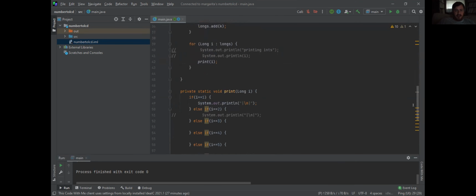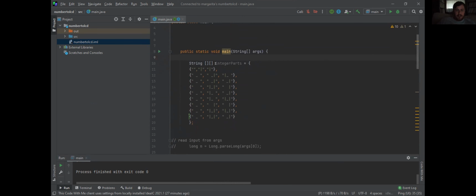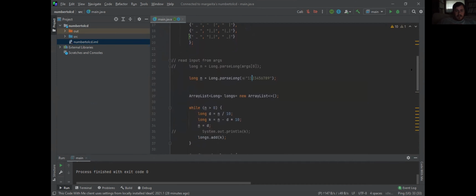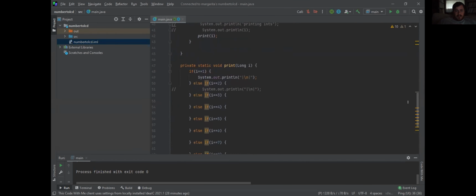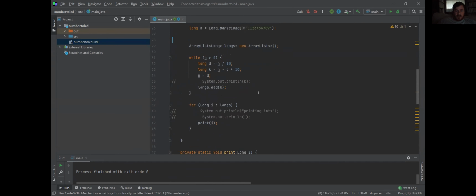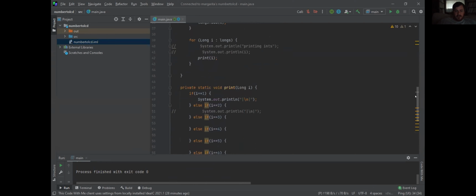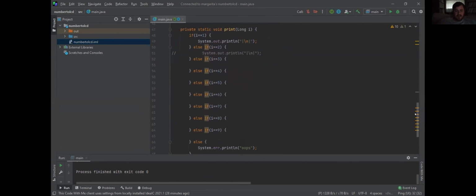And we didn't get to do a whole lot, but you can see Margarita and I set up this two-dimensional string array that's going to create each digit by line. So this first set of strings is the number 1, this next set of strings is the number 2, and so on. And then we also got this parser going, and that's kind of as far as we got. We're still working on maybe setting up some sort of switch statement down here.